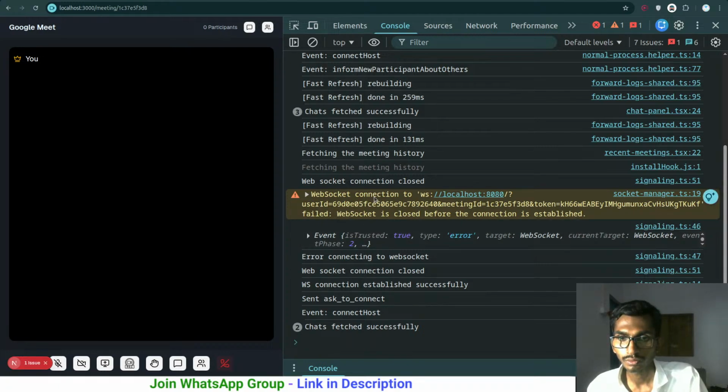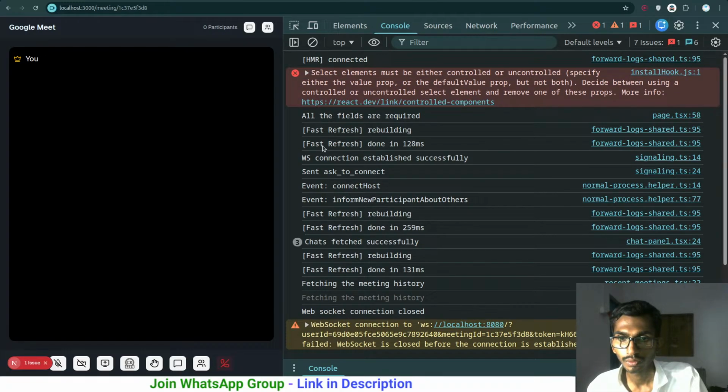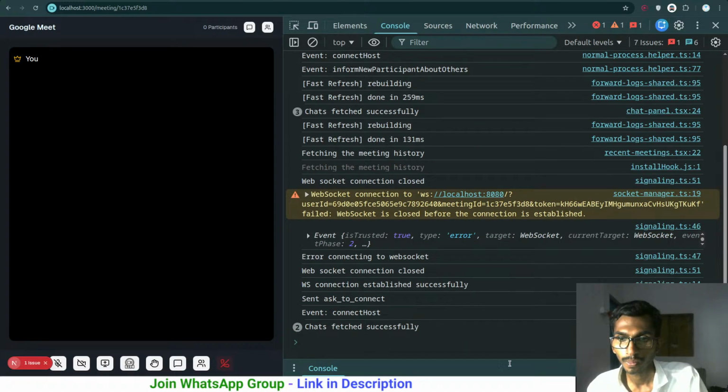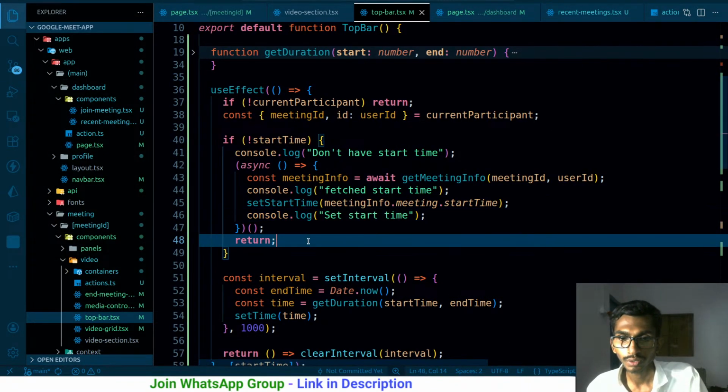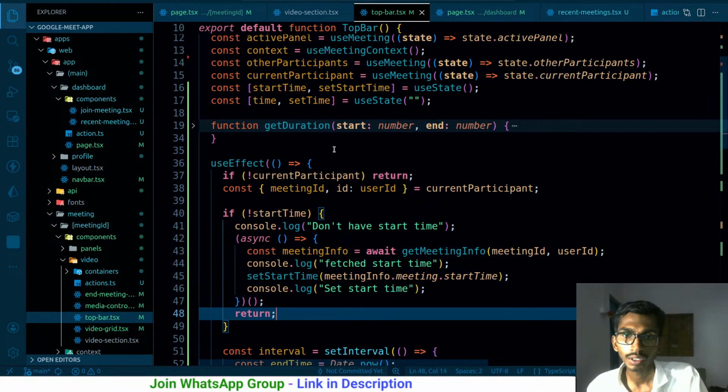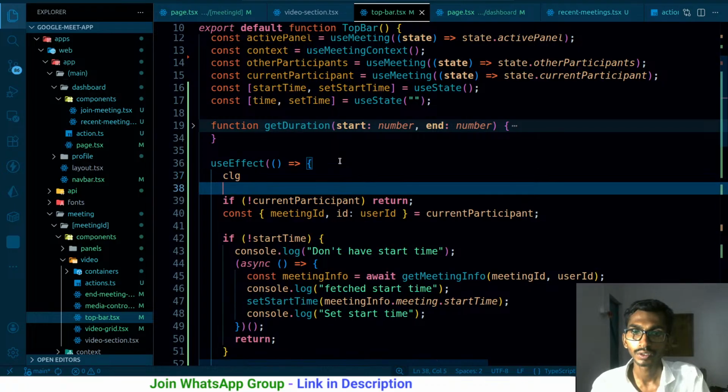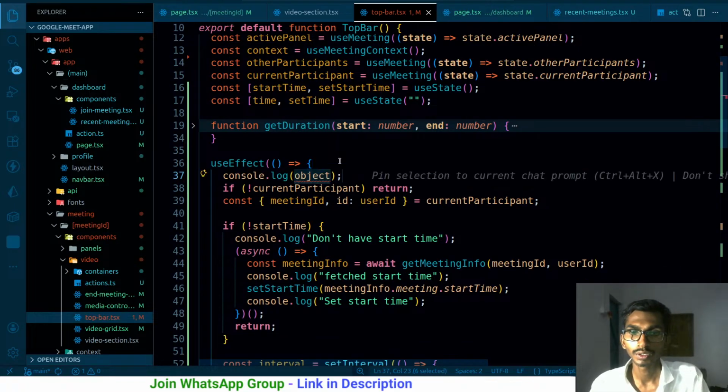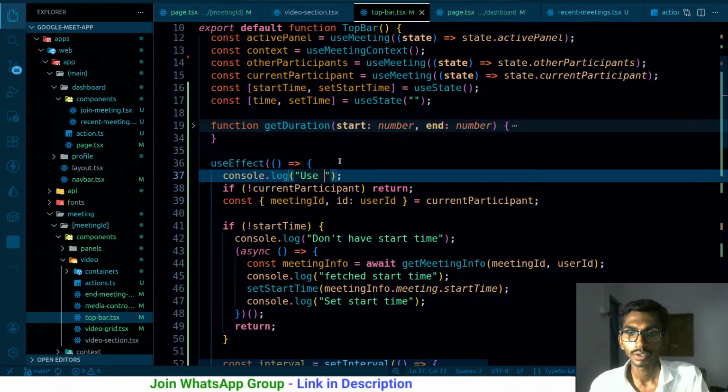Right now, in the top bar, that particular useEffect is never running. Let me see. console.log: useEffect top bar.